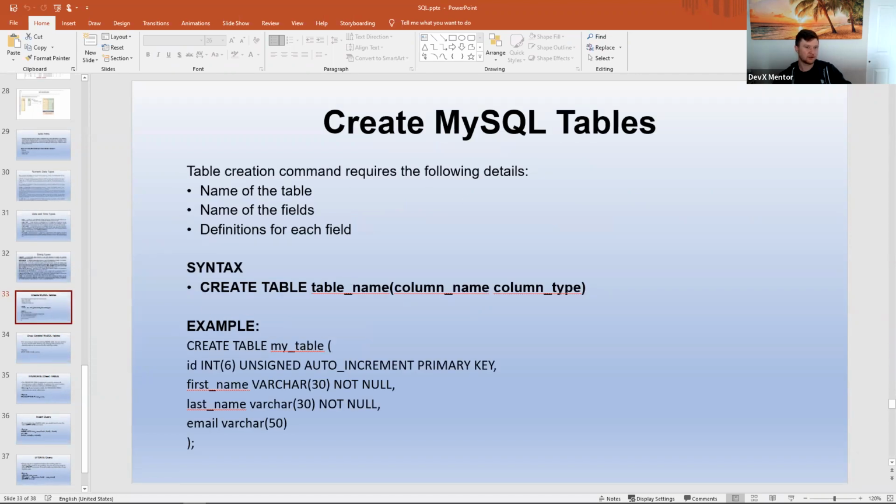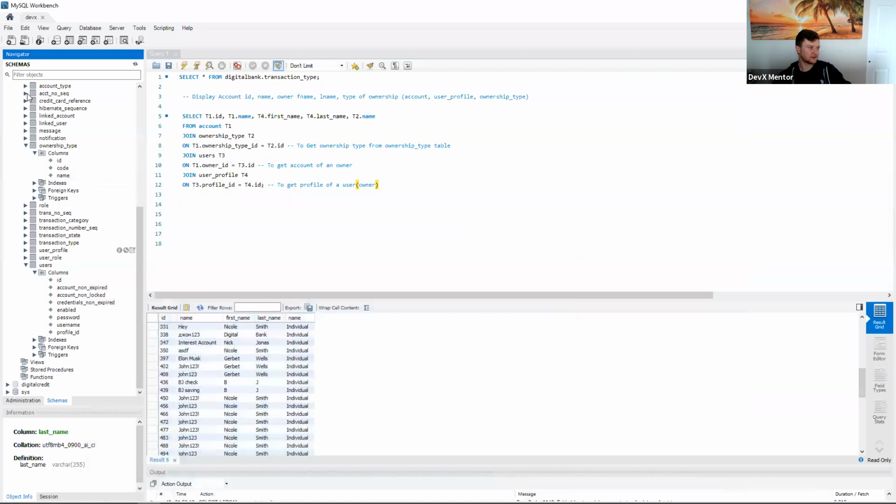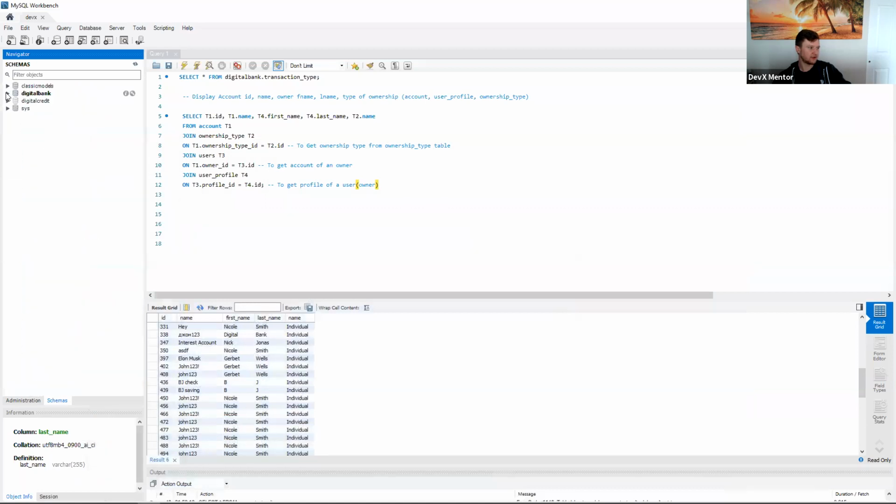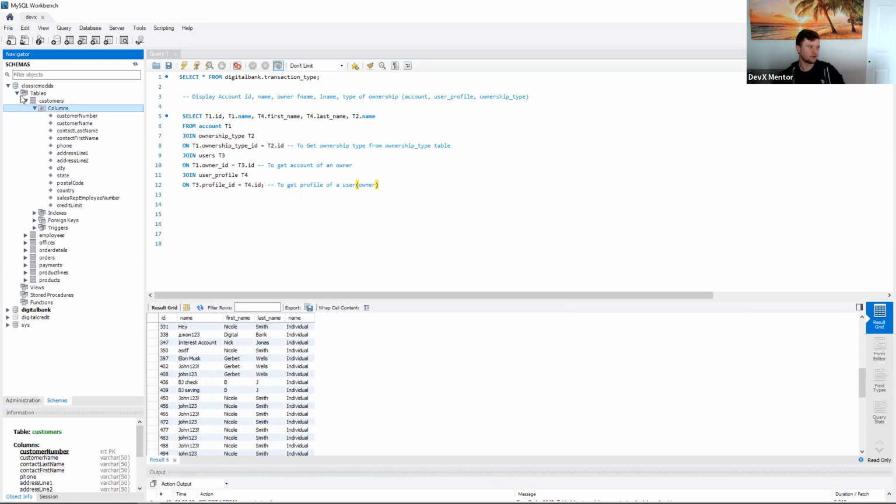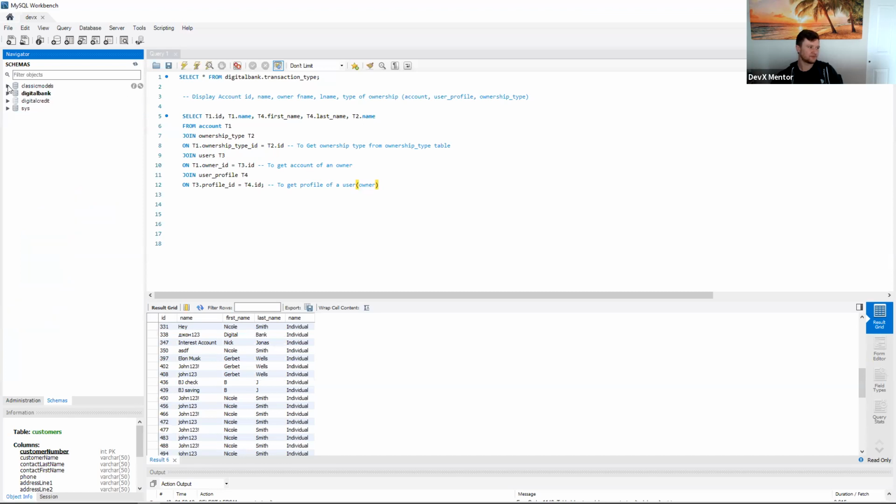Also, if you want to research on your own, in this database, classic model, I gave permission to create tables, records, and so on. So you can do whatever you want with this database. Try to insert records if you want to learn on your own, and delete records and so on.